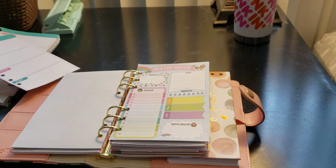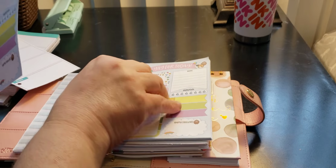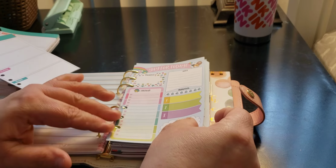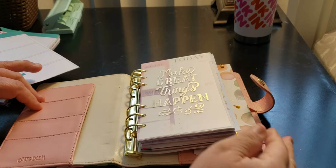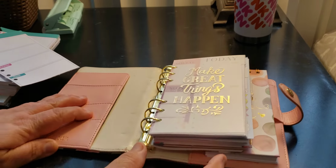So since I already cut these, I'm gonna put these in the front. I already sliced these. I did not slice these yet. But as you can see, there you have it. Now this is chunky already. Look at that. Look how cute that is. So let's do a little flip to show you.